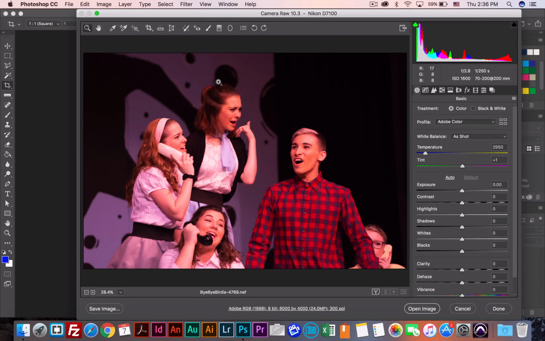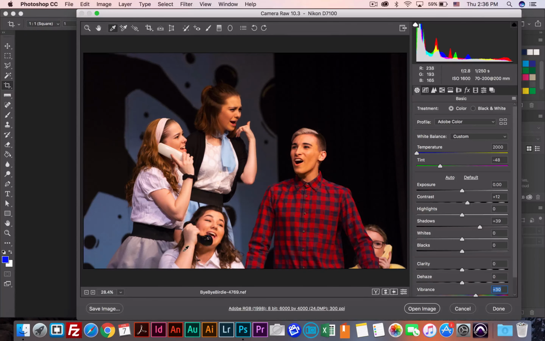So I can use the white balance tool, which is here, this little eyedropper. If I select that and find something that's supposed to be white in the photo, it really does a nice job of bringing those colors back to some natural hues. I can also mess around with lots of other sliders here if I feel like the shadows in the back aren't really popping enough, or I want to add a little more contrast or even more vibrance to make those colors pop a little bit.